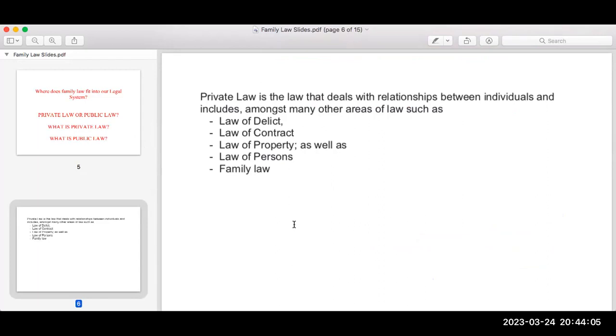You're probably going to do that in introduction to law, or you would have already done it in introduction to law, because it's actually one of the first things I think that they teach you: this is private law, it deals with this and this and this. This is public law, it deals with this and this and this. And if you look at the context of private law, like law of delict, it's one of the modules that you're still going to do if you have not done that already. Law of contract, you're still going to do that as a module. Property law, law of persons, are modules that will be dealt with separately, and all those fall under private law.